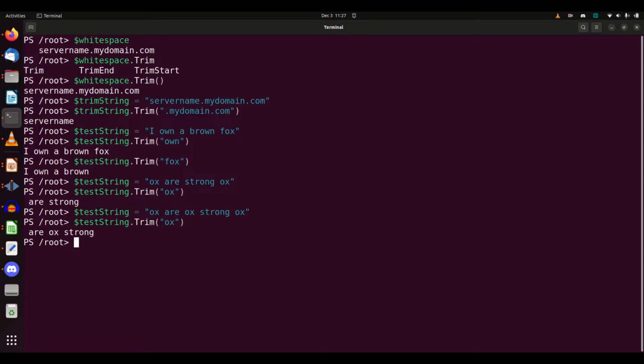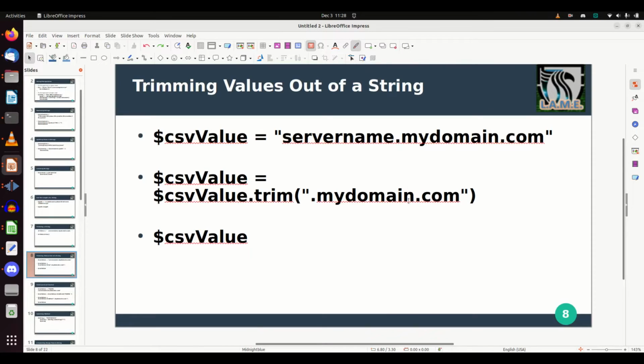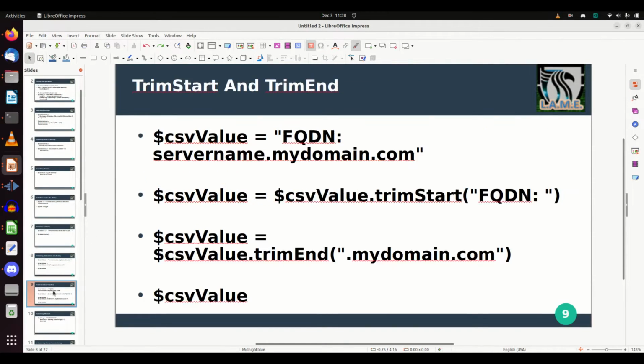Be careful on Windows. It actually can take the whole thing, or at least at one stage it did. So just be aware that when you're trimming, am I taking stuff in the middle? And that is why we have these two functions that we're going to talk about here, which are trim start and trim end, saying, hey, I just want from the start, I want from the end, basically saying I want the last instance of it, I want the first instance. So it may or may not exist. Just be aware of that.